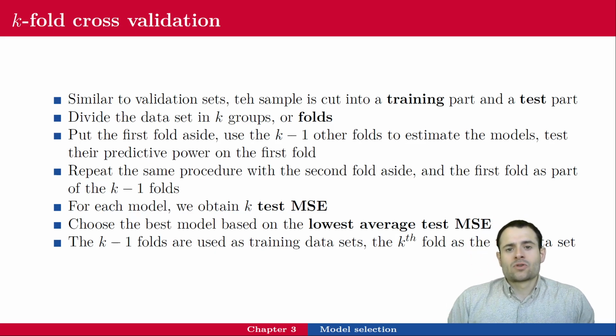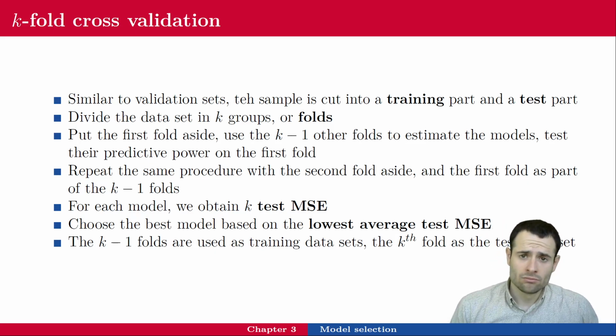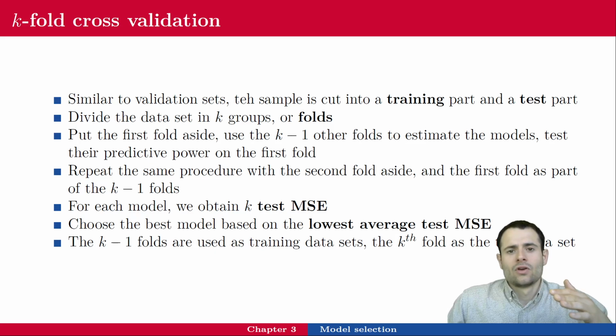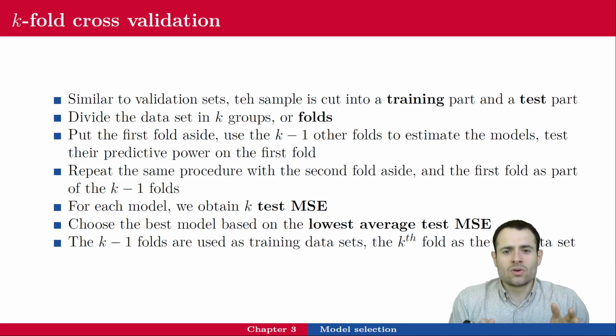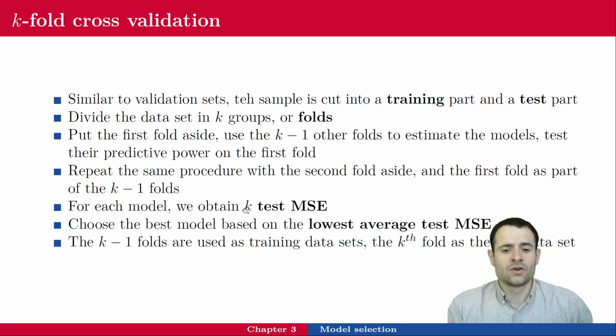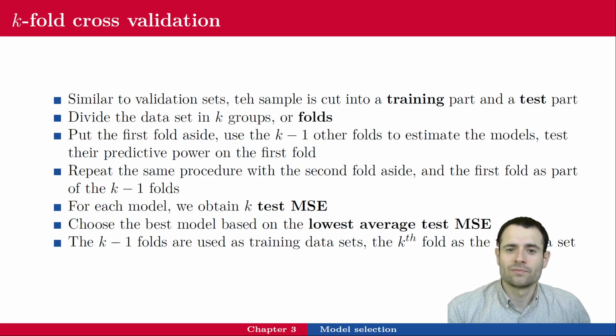When you have a high amount of observations, then cutting your data into folds will not be a big deal because each of the folds is going to have a high number of observations still. But by being able to obtain different test data sets every time, it's like repeating the validation set approach many times, to take another average on top. So this is going to be the average of k different test MSEs. If you have k folds, say 10 folds, it's going to be 10 test MSEs. And this is another way to select the best model.